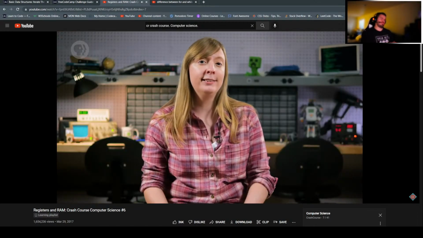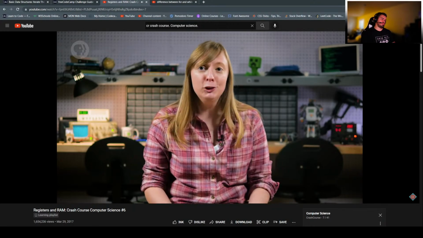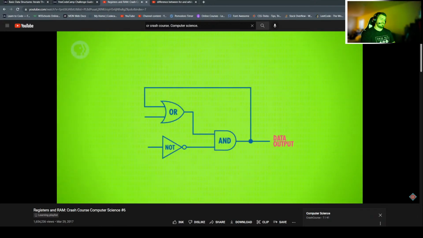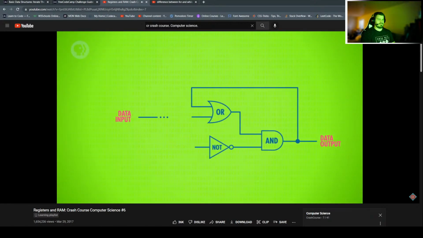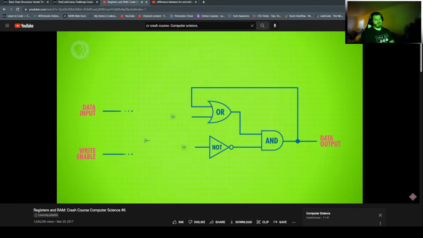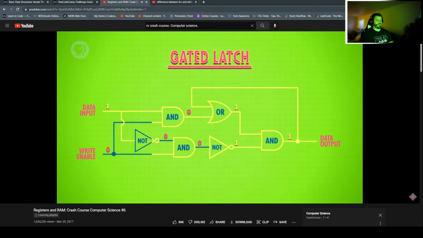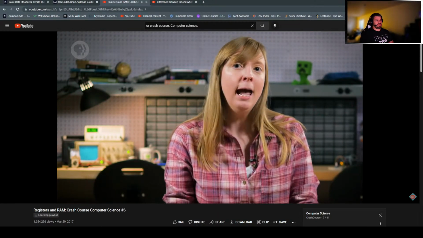Okay, so we've got a way to store a single bit of information. Great! Unfortunately, having two different wires for input, set and reset, is a bit confusing. To make this a little easier to use, we really want a single wire to input data that we can set to either 0 or 1 to store the value. Additionally, we're going to need a wire that enables the memory either to be available for writing or locked down, which is called the write enable line. By adding a few extra logic gates, we can build this circuit, which is called a gated latch, since the gate can be opened or closed. Now this circuit is starting to get a little complicated. We don't want to have to deal with all the individual logic gates, so as before, we're going to bump up a level of abstraction and put our whole gated latch circuit in a box that stores 1 bit.